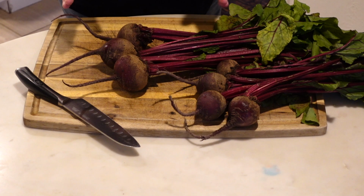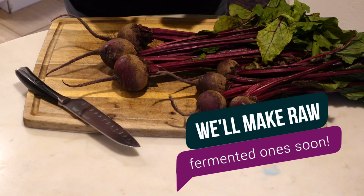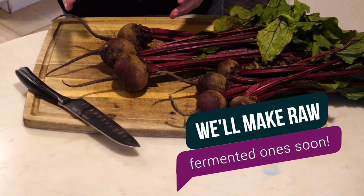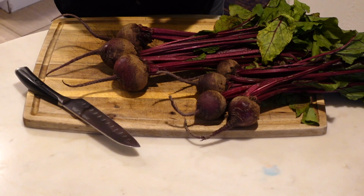In order to pickle our beets, we need to cook them. So I am going to roast them. You can boil them, steam them, whatever you do with beets, but I like to roast them because I feel that they keep their flavor better.